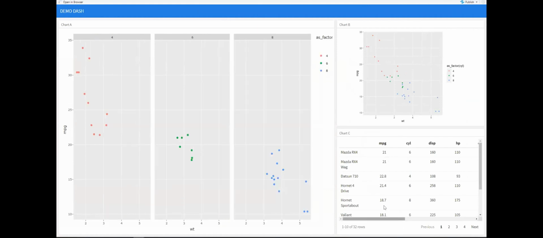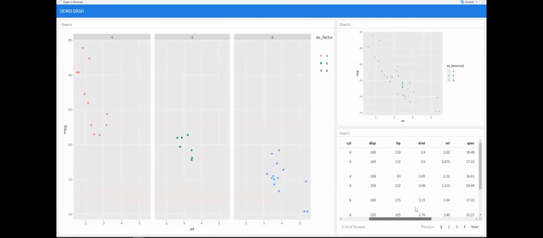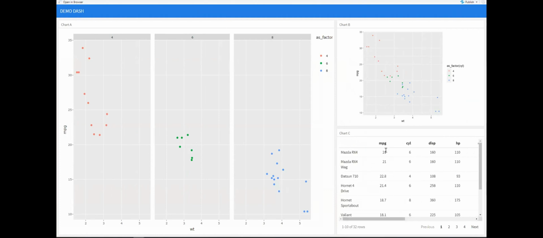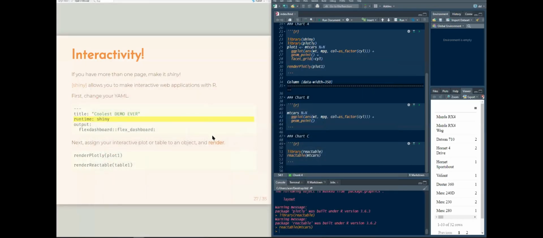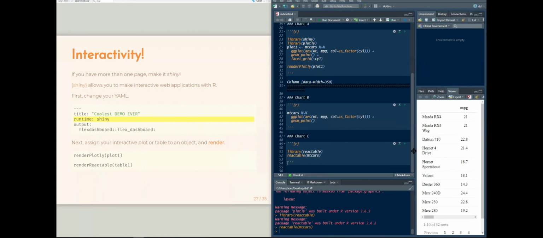Okay, so now in my chart C area, I can scroll through all of these and sort each of the columns by highest to lowest or whatever. I'm not doing it at this point, but I'm sure you'll go over in a later time that you can specify a reactable table so that you can search for certain values, filter it by certain values, and so on. So now you have an interactive page ready to go.